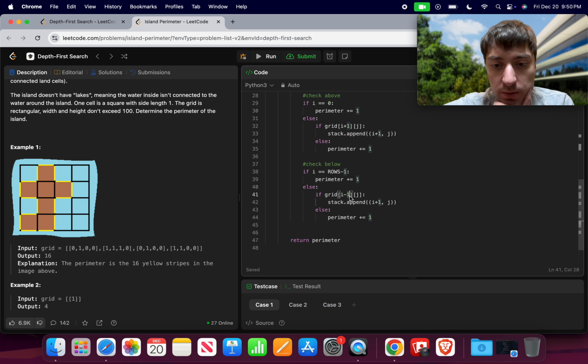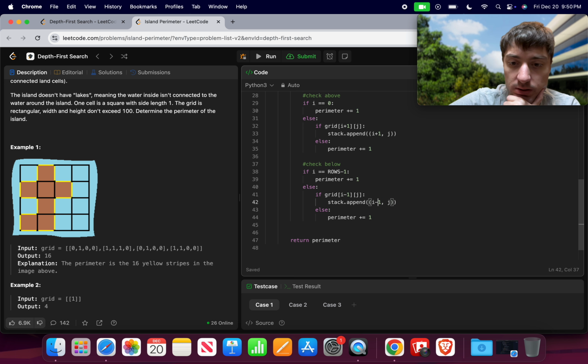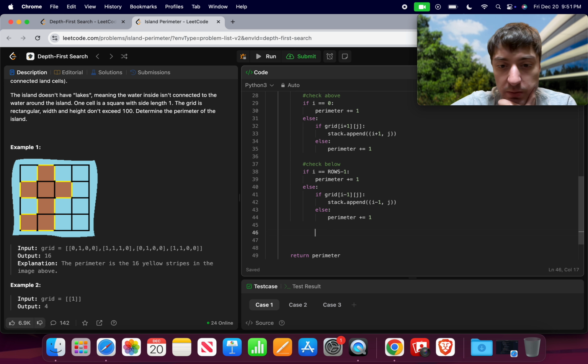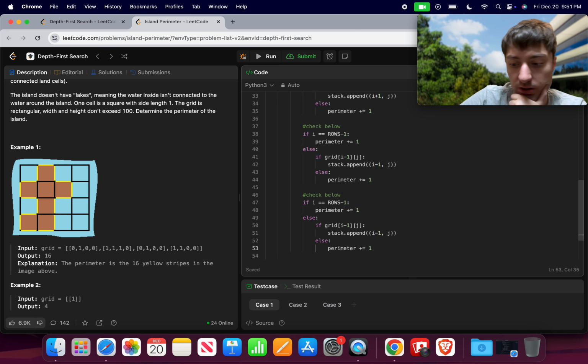So I want to check below, and if it is land, I want to add that I minus 1 and j coordinate to my stack. Otherwise, I want to increment the perimeter by 1. Then I do the same thing twice.